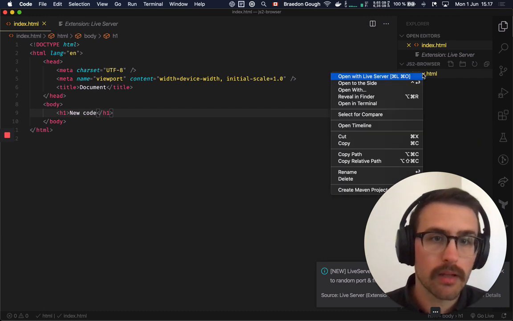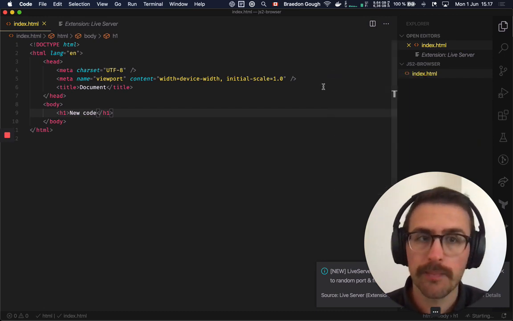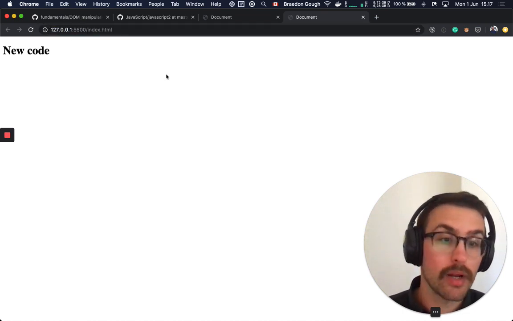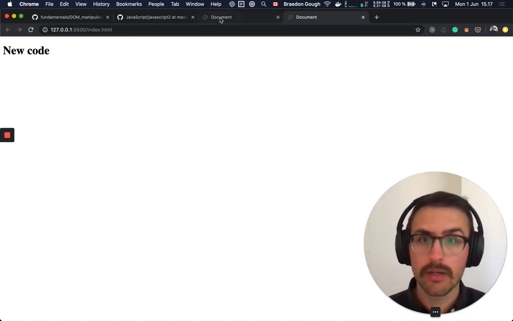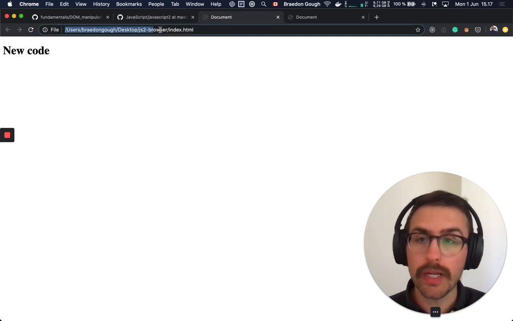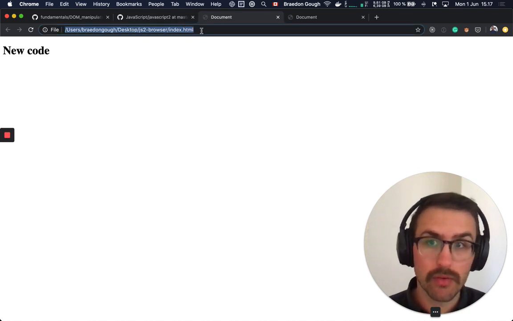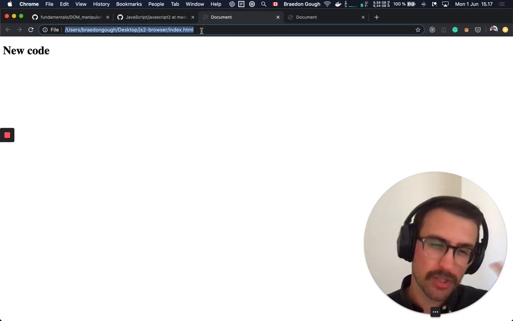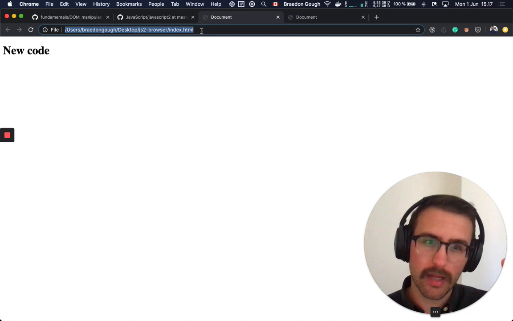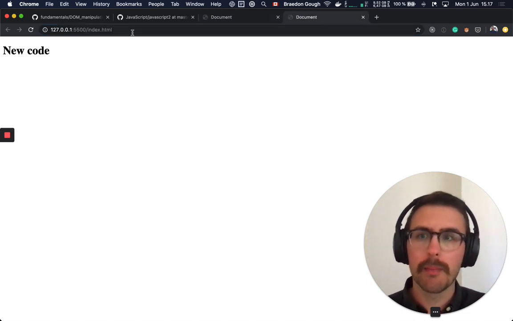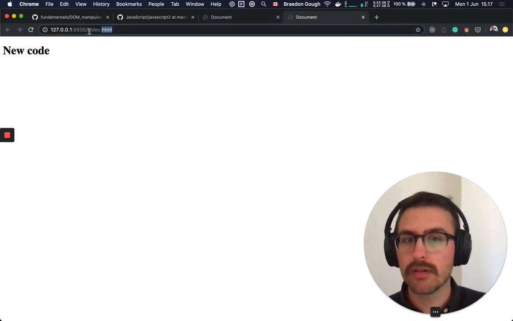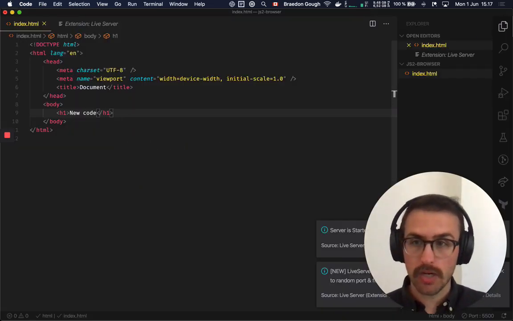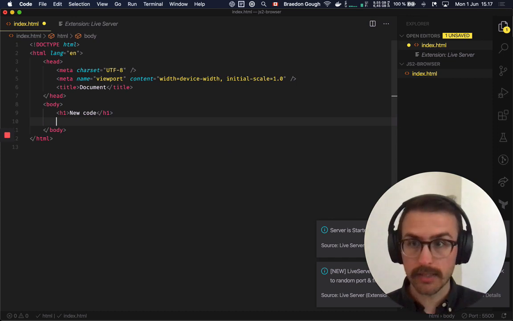Now if I right click on this, I can open with Live Server, which should automatically open code in a new window for us. So you can see a bit different here. Before, we're reading code in our browser directly from our files, which I kind of said we couldn't do in the browser, which is a bit different from the server. So ignore that small nuance for a second. But now we've got our server running and it's serving us our index.html page. And now we can edit changes here. And they'll be reflected right when we save.